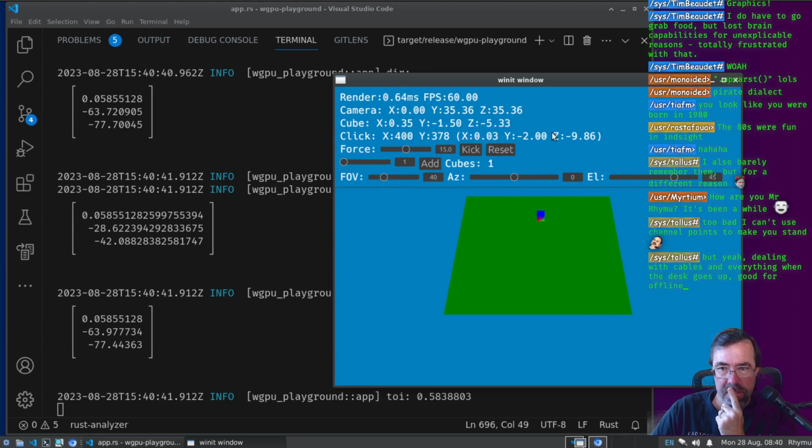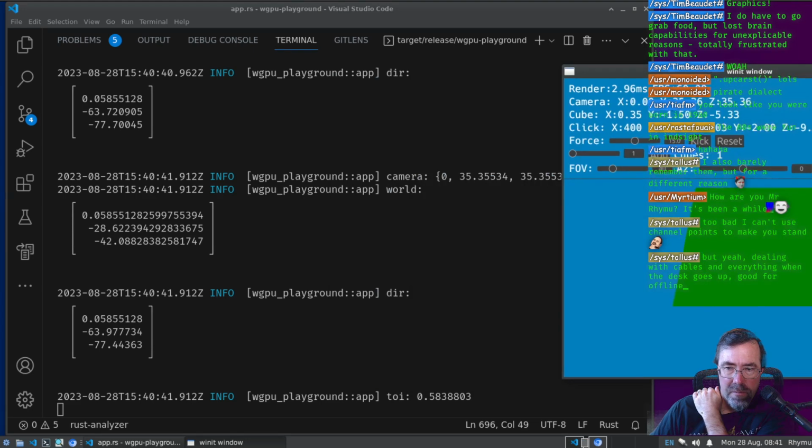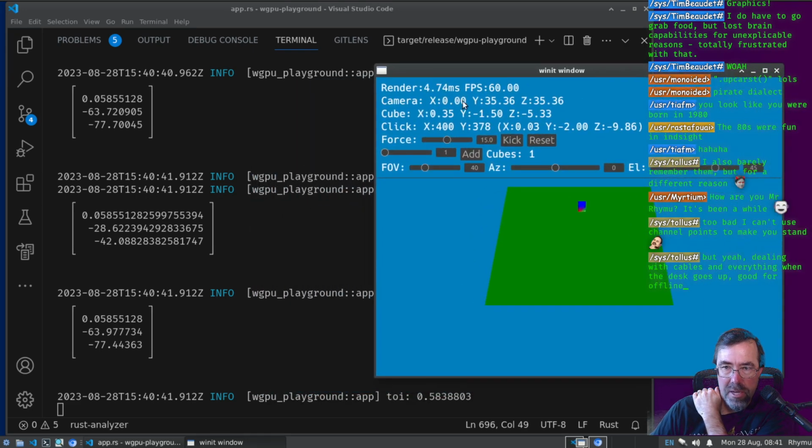I'm hitting the exact bottom, or the frontmost pixel of the ground in this direction from this camera position. I guess it's showing up here too. This camera position going in this direction hits this point. Is that right? At that time of impact. I need to break out the calculator.